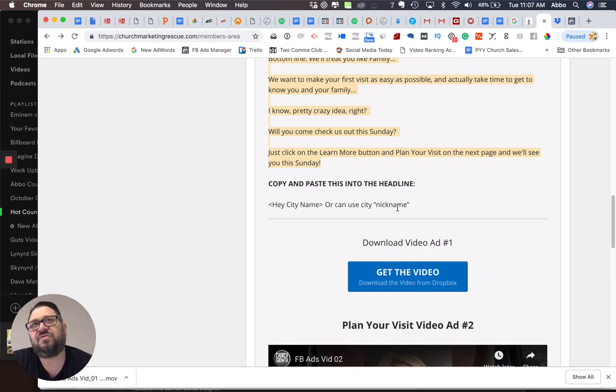The other thing you can do is, if you have a part of town that you're trying to call out, around here we have South Tulsa, North Tulsa, Midtown, Brookside, right? So if you said, hey, what's up, Brookside, all the locals know what you mean and exactly what part of town you're calling out. So if you're in a part of town like that in your city, you can call that out. Or if there's a nickname for your city, you can call that out as well, right? But even if you just want to say, hey, Orlando, that works too.